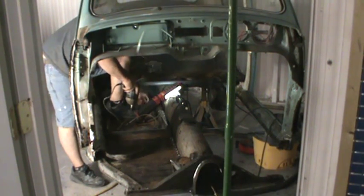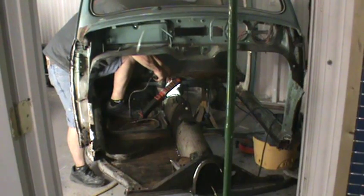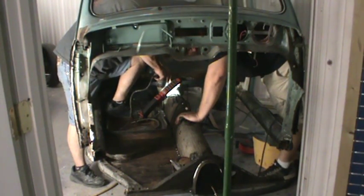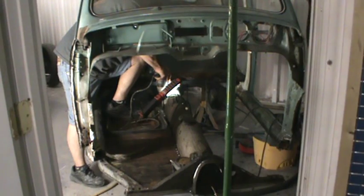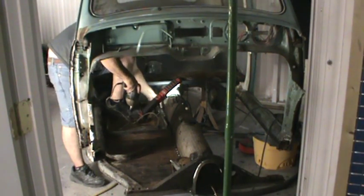Smells like floor pans. Smell it. German glue. German glue, baby.